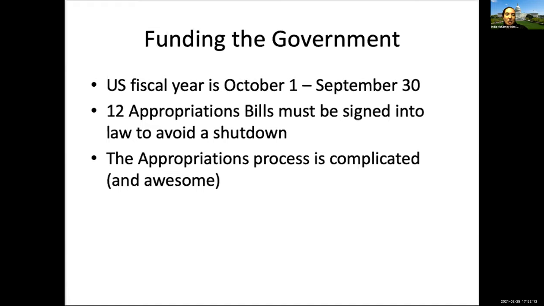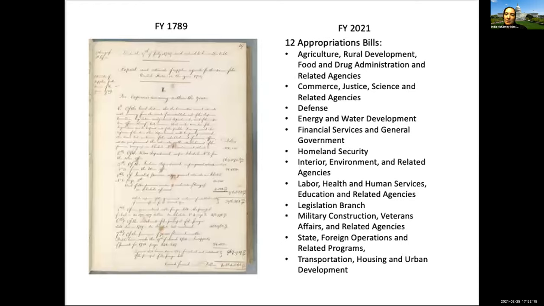So before we go further, on the left here, that's fiscal year 1789. It was a two-page bill, one bill. It funded mostly the post office and the Navy. At that point in time, the appropriations responsibility belonged to the Committee on Ways and Means, which Congress also established in that same year. It wasn't a whole separate congressional committee because the government wasn't particularly big, so the same committee that raised taxes also spent the money. It wasn't too much longer before Congress decided it maybe wasn't a good idea to have the same people in charge of taxes also in charge of spending the money, and that there needed to be more of a separation of powers even within the House. So they separated it into those two things.